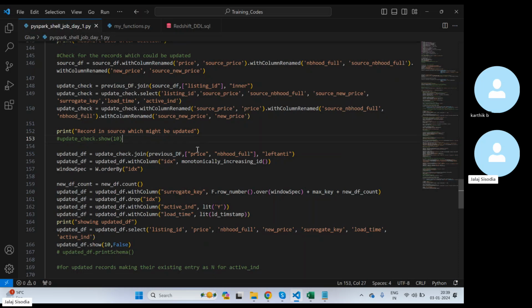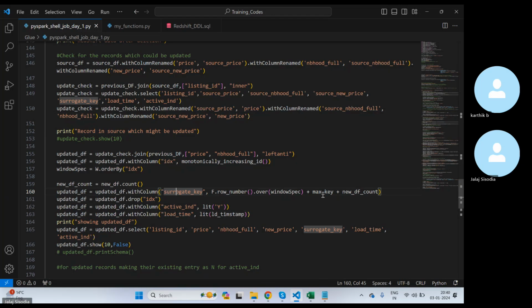Now we have to give the surrogate key to these updated records as well, correct? For that, I'm going to get the count of the new DF, that is, how many records we got in this current execution in the new data frame. For us, it is 2 records. So 1499 plus 2 is 1501. After that, I'm going to create my row numbers on these 2 records. That means 1502 and 1503 will be the surrogate keys for these 2 records.